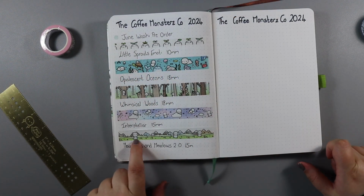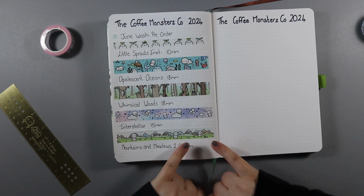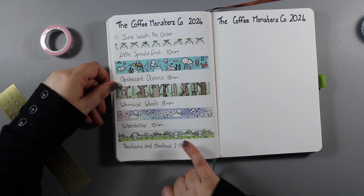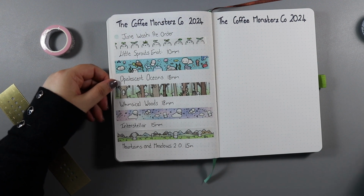So it has a little emoji sitting down and then the little peeking emoji and the emojis running towards each other. But the difference really is the colours. These have browns and oranges in the background, and we have little tulips here and daisies. In fact, let me hold them against each other.